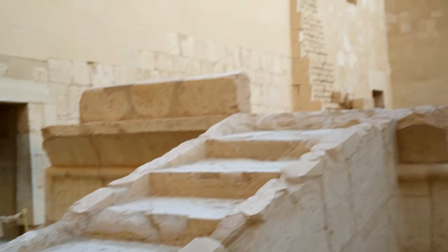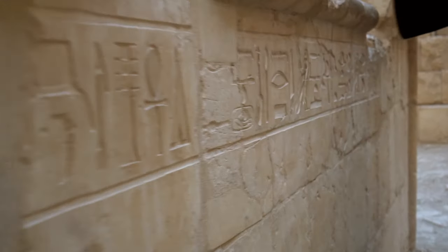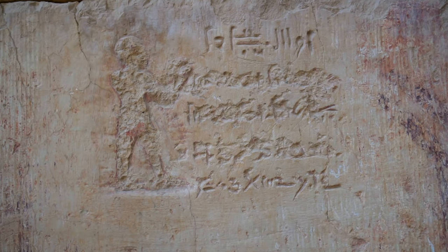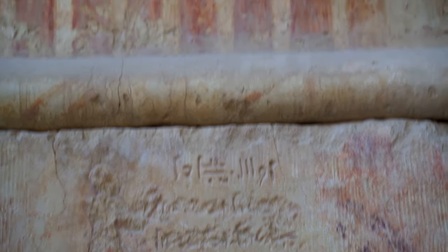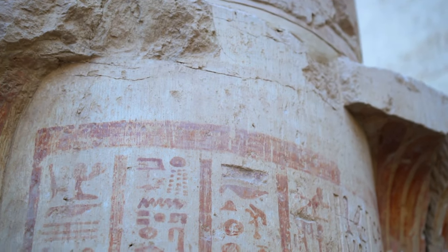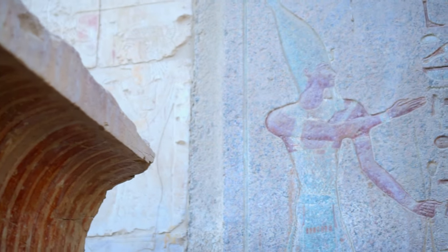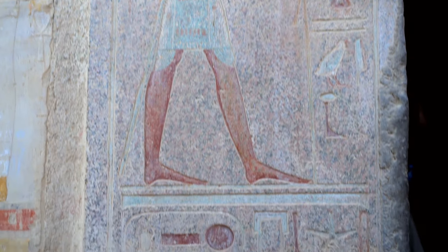Until the end of the New Kingdom, once a year a picturesque procession headed to the temple. In Karnak, in the precinct of Amun, three lavishly adorned sacred barks were prepared for the holy journey, housing the statues of the Theban Triad — Amun-Ra with his wife Mut and son Khonsu. Carried to the boat by priests and, after crossing the river, the sacred triad visited mortuary temples of the pharaohs to renew and fortify the connection between the west, the land of the dead and setting sun, and the east, the land of the living and rising sun.